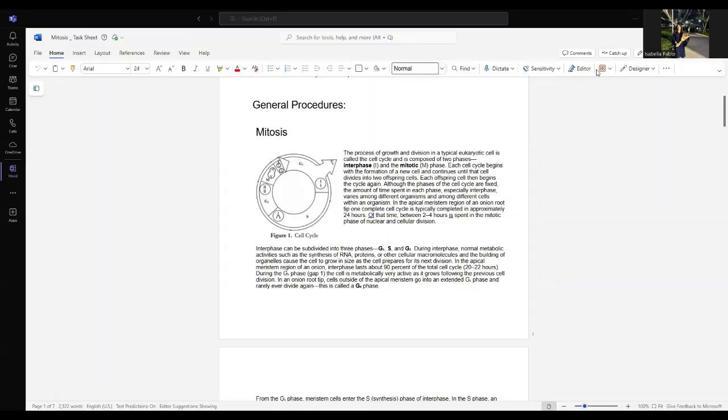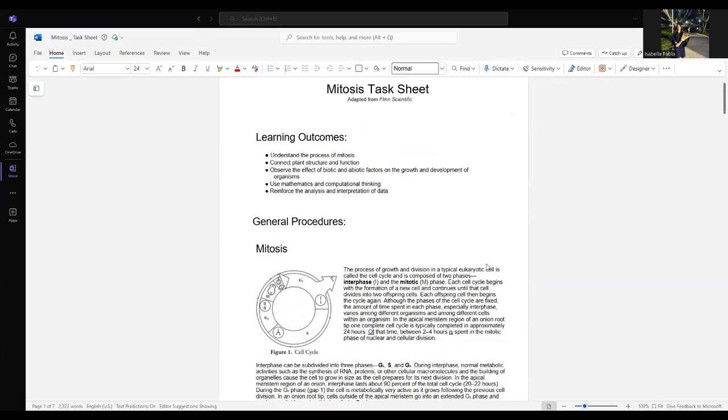Hi everyone. So today I'm going to be going over the mitosis lab. I didn't have enough resources to film an actual virtual demo, so I'm just going to be going over the general background knowledge, the procedures that we did in class, and then I'm going to share some results with you guys so you guys are able to complete your lab log.